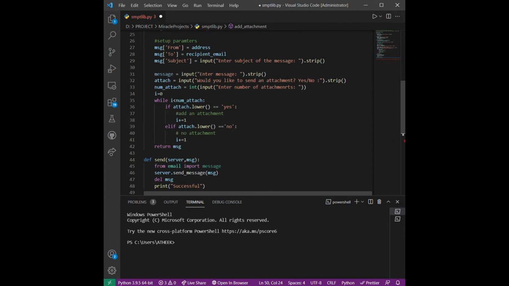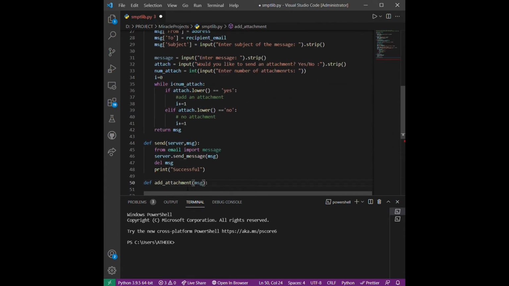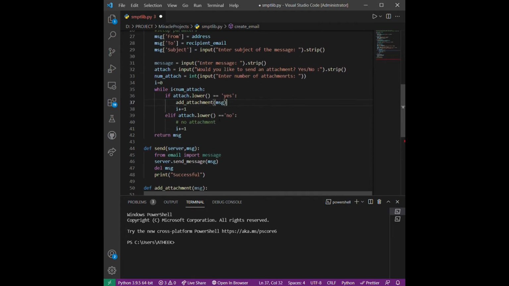Here the email created would result in a message, so this message could be used to add an attachment to the same message. So here, when the input is yes, there will be an attachment of a file along with the message.